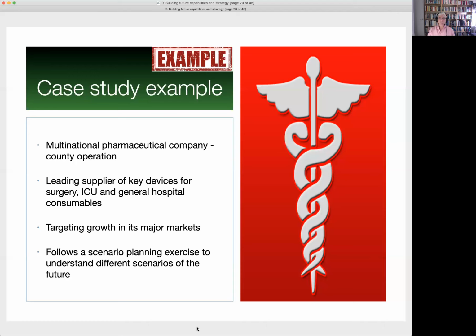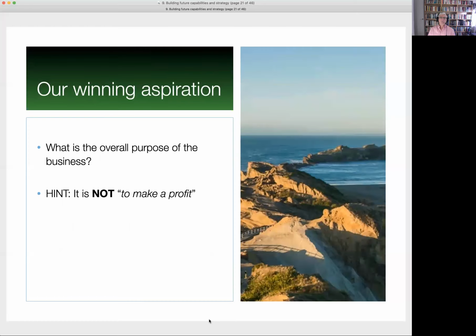Scenario planning, if it was done properly, if you really defined what your business idea was and your focal question was, then you would have actually picked up something which allowed you to simulate this particular disruption. So we started off and we applied the play to win framework. And the first part of the play to win framework is, in fact, what is our winning aspiration? What's the purpose of our business? And I think one of the things that I'll share with you is that it's not to make a profit. This is not the purpose of business.